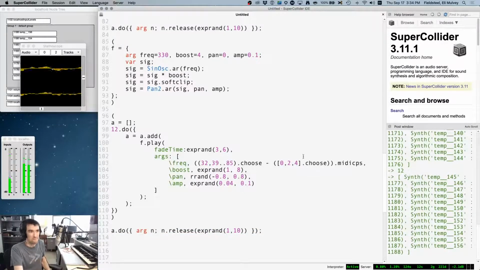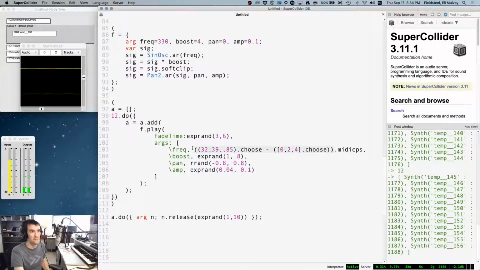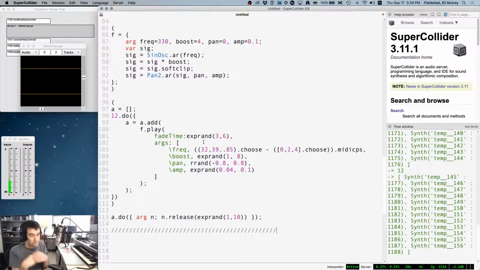All right, so on the rewatch, come back to this screen, pause it, and copy this if you want. And there's a lot of fun things you can imagine and do with these arguments. But let's move on to envelopes, shall we? We have been taking advantage of the fact that when we play a function, an envelope is created for us, which is what allows us to do things like fade time on the way in, which allows us to release on the way out.